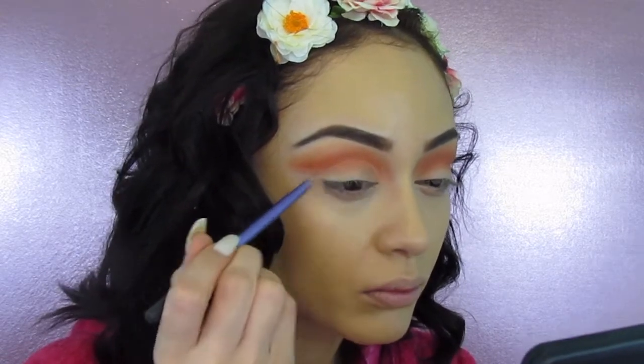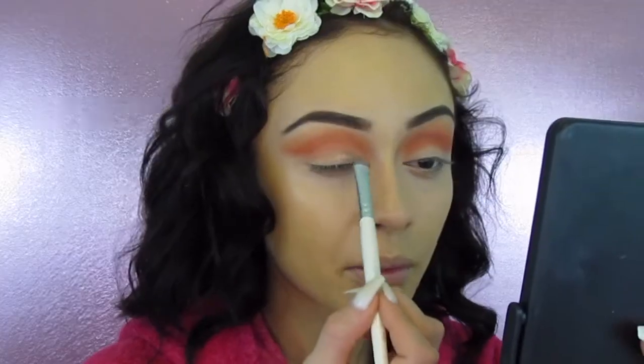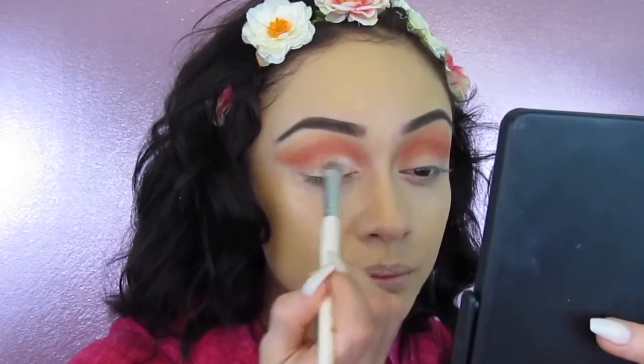Then I'll go in with that pink champagne color from the same palette using a flat shadow brush. And the one I'm using is from e.l.f.